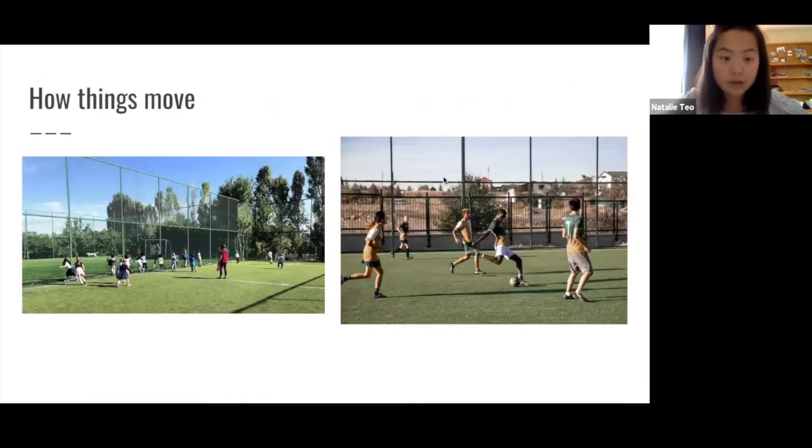Now we are looking at things and how they move. So over here, remember this? Yeah, you guys are running over here, running up and down. And over here, friends are playing soccer or they're kicking a ball. So here are a few video clips to show you how things move, just to review it. Can you tell us how they are moving? Are they moving zigzag, up and down, round and round, straight, or back and forth?